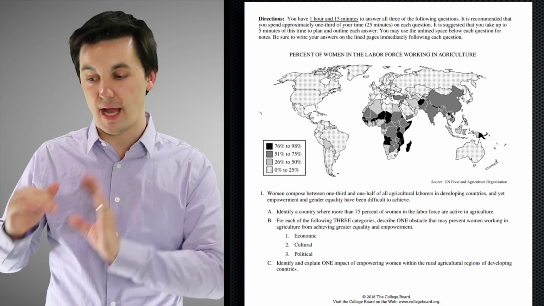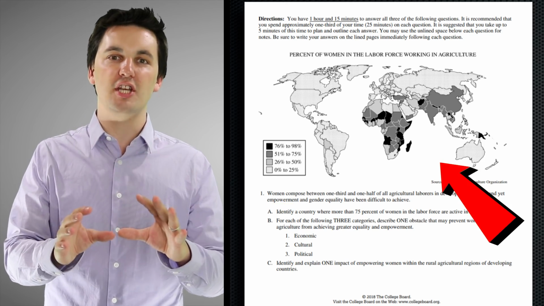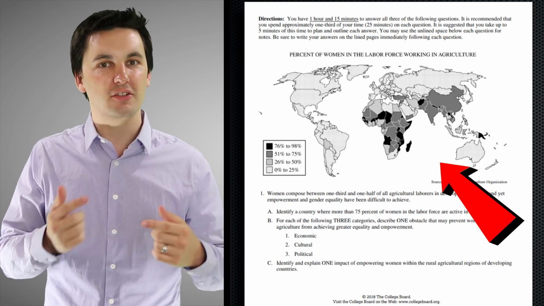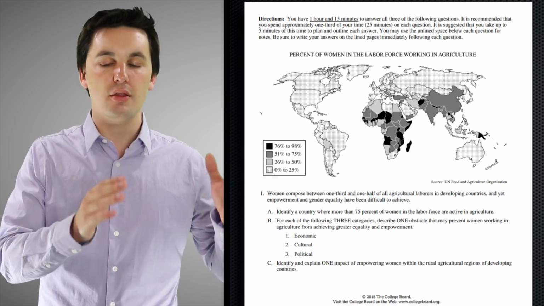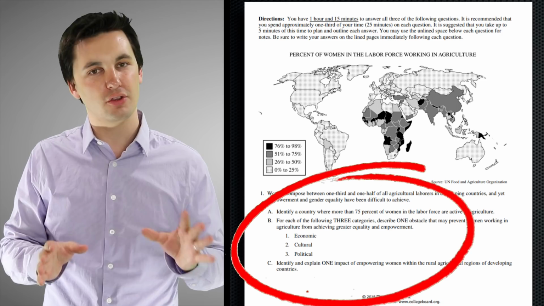Okay, so we've talked now about the format and we've also talked about the task verbs. Now we also need to talk just a little bit about what you need to do when you first open your test. First thing you do is not go to the question, but you read the prompt, that statement. Then you look at the table, you look at the map, break it down. Once you have an understanding of it, then go to the question and then start answering and figuring things out.